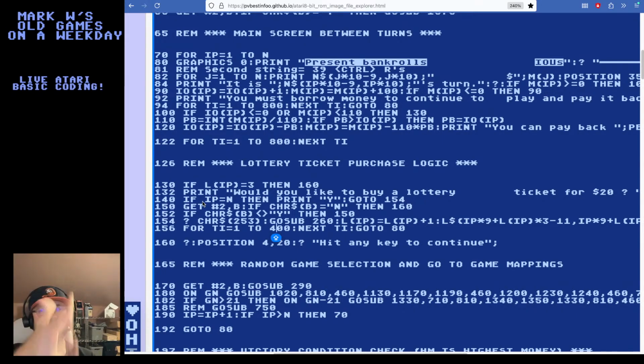Now, if you remember, when you buy a lottery ticket, it pauses. It says you got ticket 1-3. It pauses a couple seconds, resets the screen essentially. So that's what's doing the pause right here. If you wanted to torture people, you could add a 0 here. You'd have to wait like 30 seconds or so.